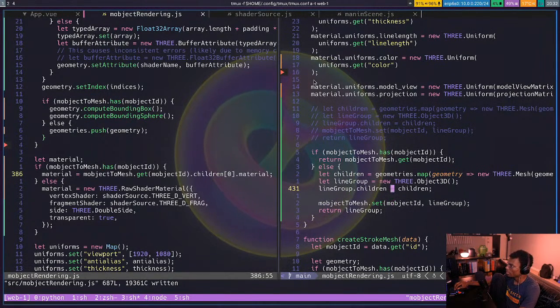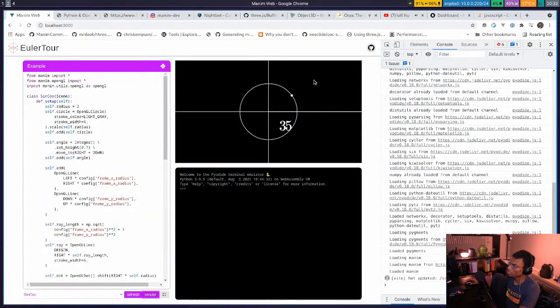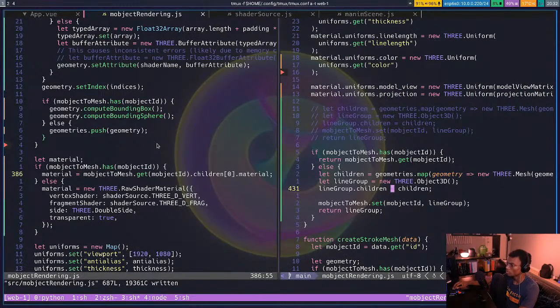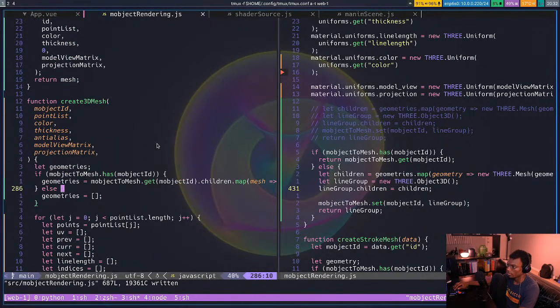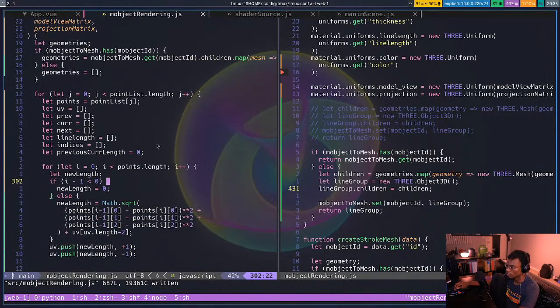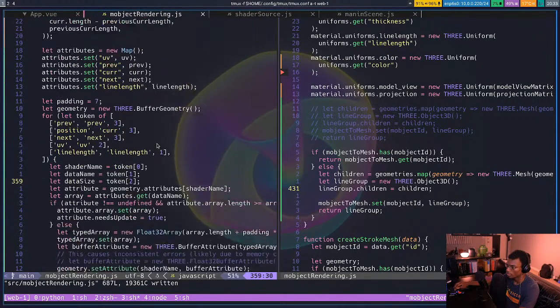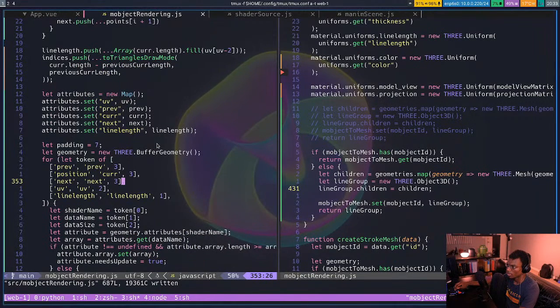The second time, what could be going wrong? Essentially, it's reading its own geometries. Oh, it's creating new geometries here.